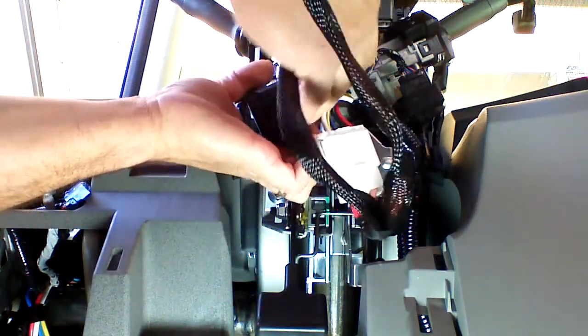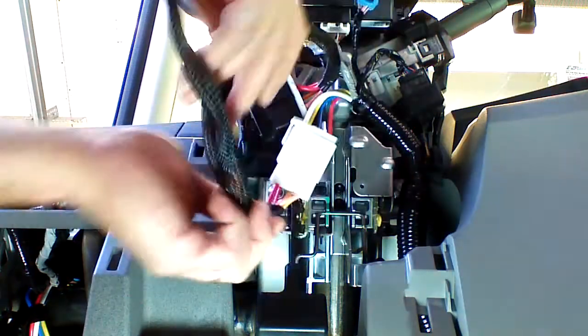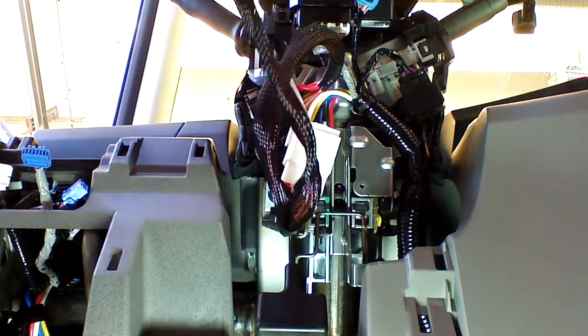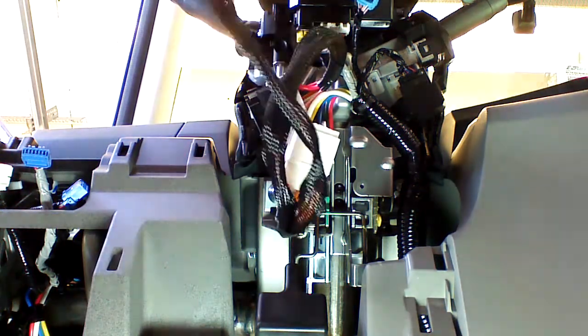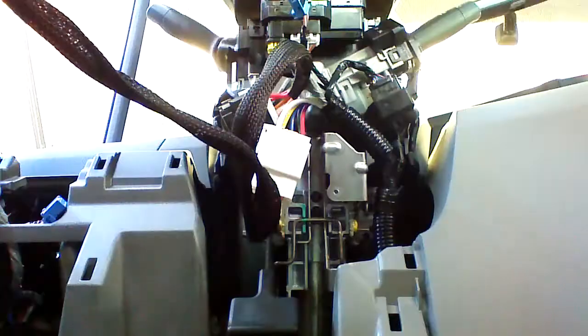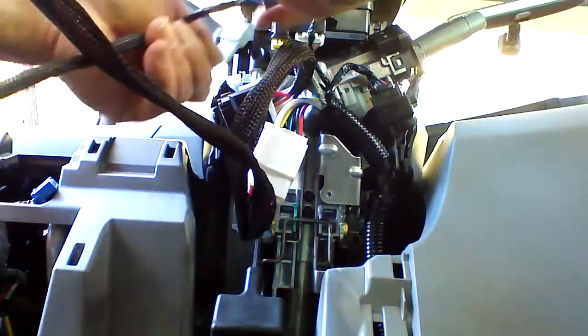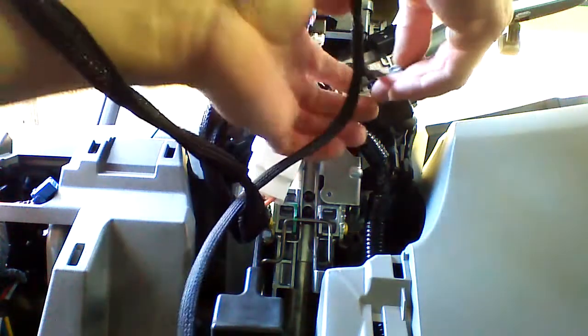I want to start with both of the clips out. And we are connected to the ignition. Now we have immobilizer plug connections also. Okay, we're going to plug the immobilizer plug in to the vehicle's immobilizer.